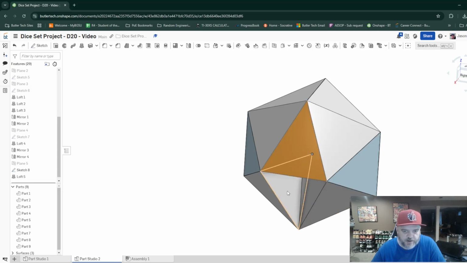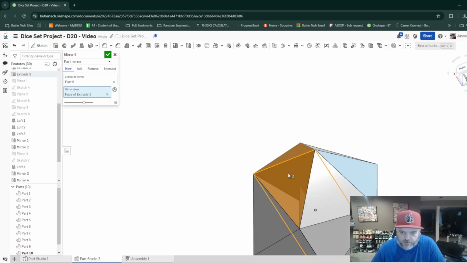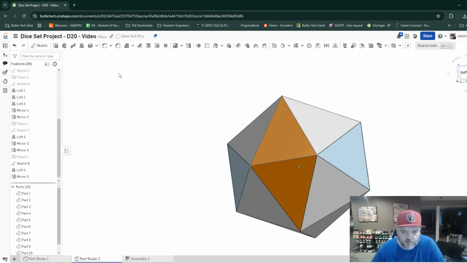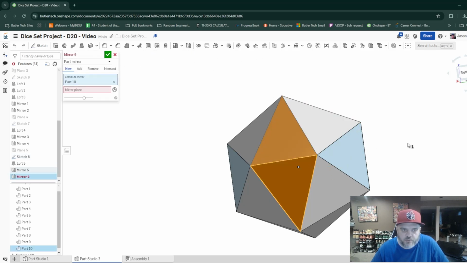It's created in a new color. I'm now going to mirror this new one. So mirror tool. I'm mirroring that face. I'm mirroring it across this blue to fill it in there. So that's good. And now we're going to mirror it to the opposite side of our cube to complete the shape.